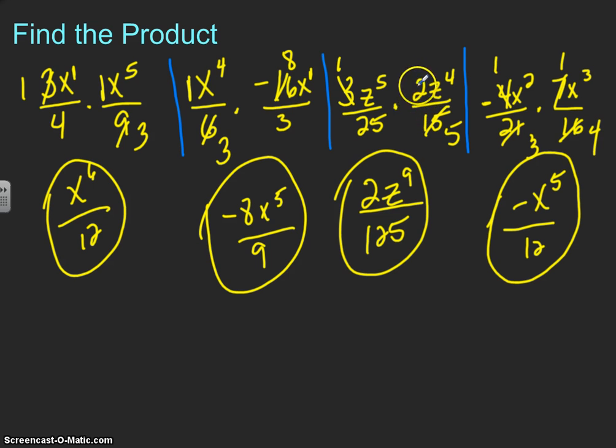Okay, so the several things to remember. Make sure you watch the sign. 1 negative gives me a negative answer. 2 negatives, a positive answer. Make sure if I don't have an exponent, like over here, I write it in as 1, if that helps you to remember. Also, if you need a coefficient, go ahead and write it in as 1. And remember, I never have to make a mixed number out of these. I just need to make sure it's reduced. And if you cross-reduce, you should be good. And that takes care of today's lesson.